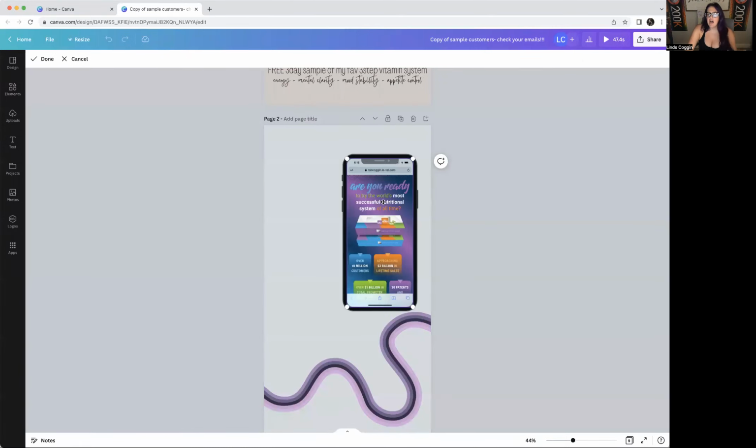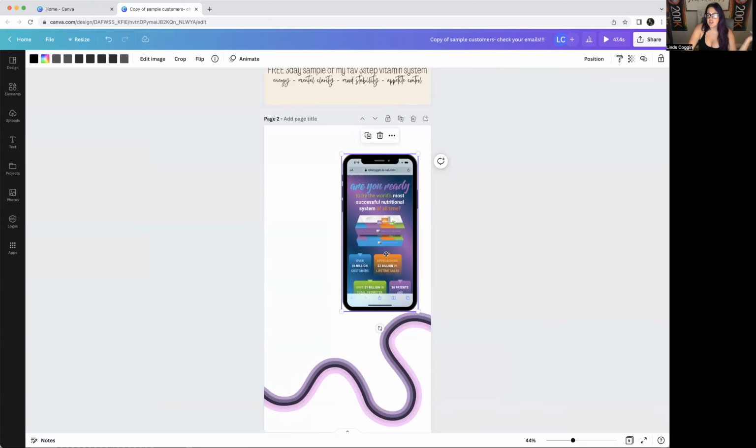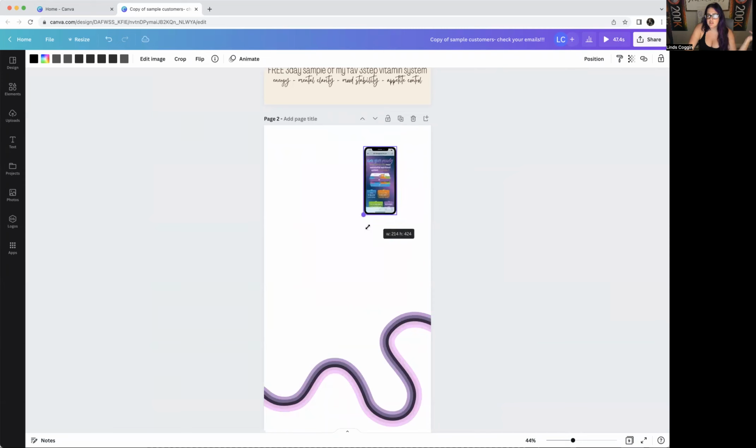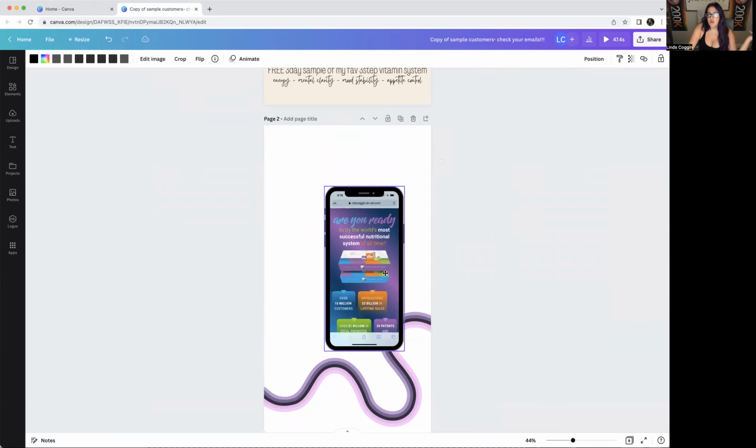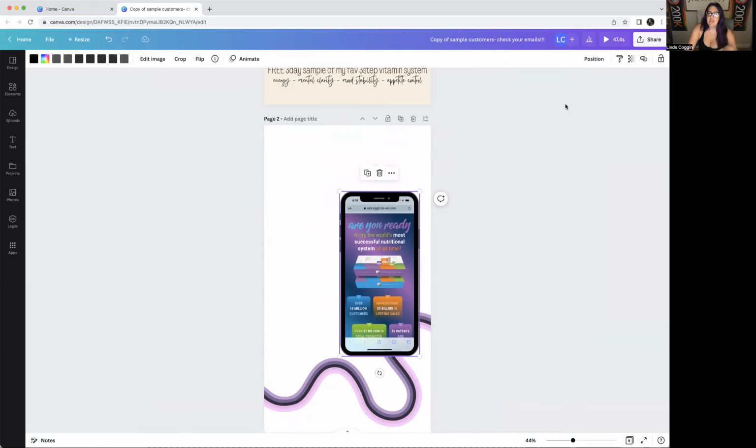So for me, what I do when I make you guys graphics is I kind of take out the URL because that way it's generic, but you're going to be making it for yourself. So it doesn't matter, but you can change the shape. You can change everything. You can move it around. You can make it smaller. You can make it bigger, whatever you want to do. Okay. So we're making a sample story.